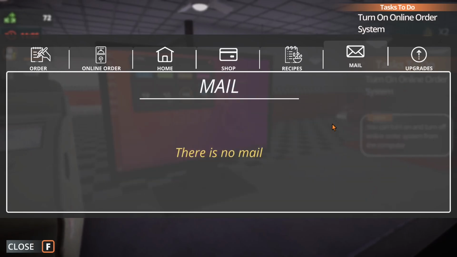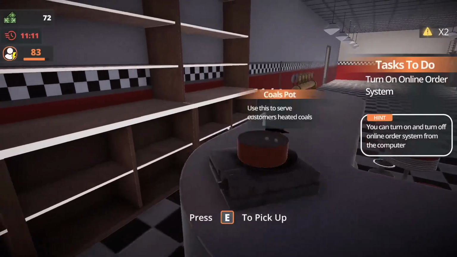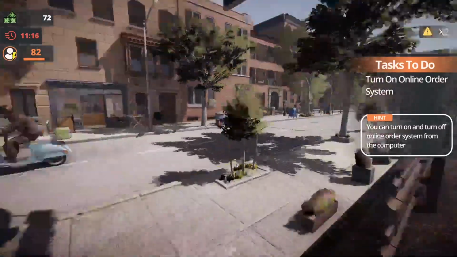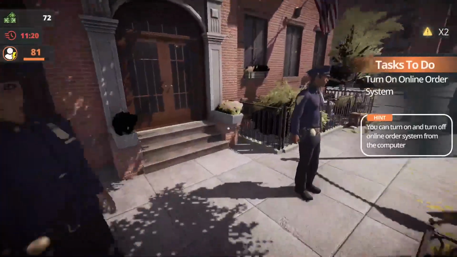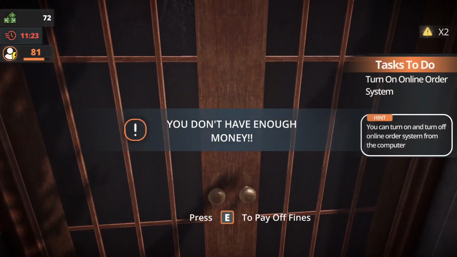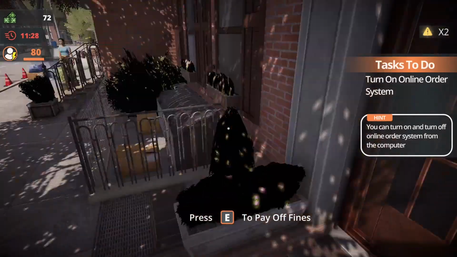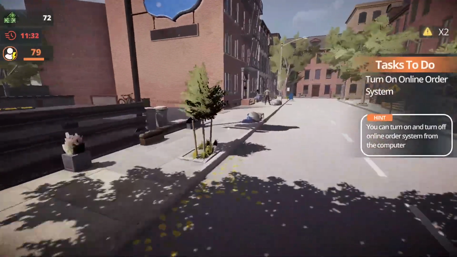Okay, it looks like I need to go to the city council, and that's probably where we're going to end this. It's across the road, literally. Looks like I've got fines to pay. Which is not good. Well, how do I know how much fines I've got? Okay, so that's just going to get worse for us. So what I'm going to do, I'm going to leave that here for today.